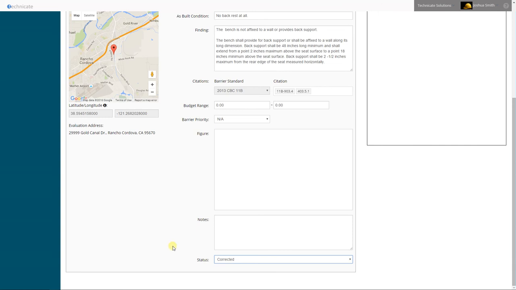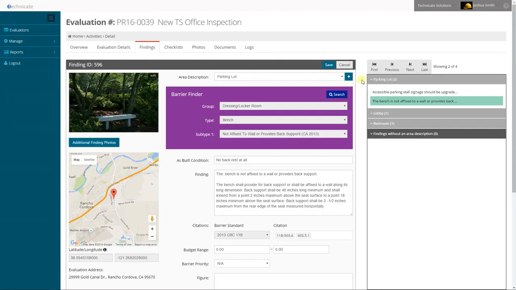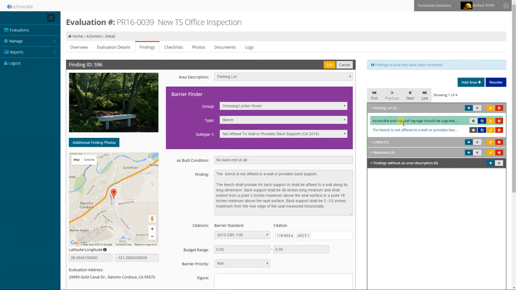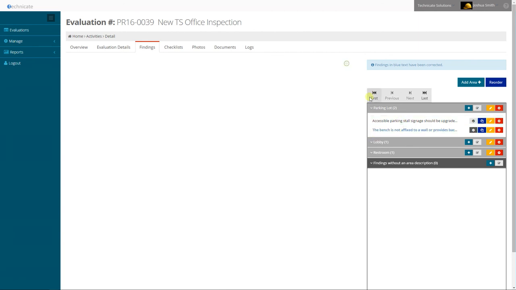If I give the finding a status of corrected and save, the color of the finding becomes blue. This indicates that the finding barrier has been corrected by the customer or client. You have the option of including corrected findings within the evaluation report.